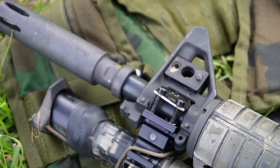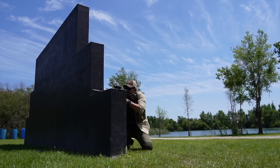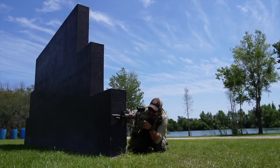But if you start looking at what this design started to do, it started to help the military innovate into what we have now, which are more modern AR-15s. So you're talking about going to a shorter system, it all originated from the XM177. What's really cool about this thing is it actually had a service life from 1966 to 1998. In fact, the Air Force actually used the GAU-5 even longer than that.